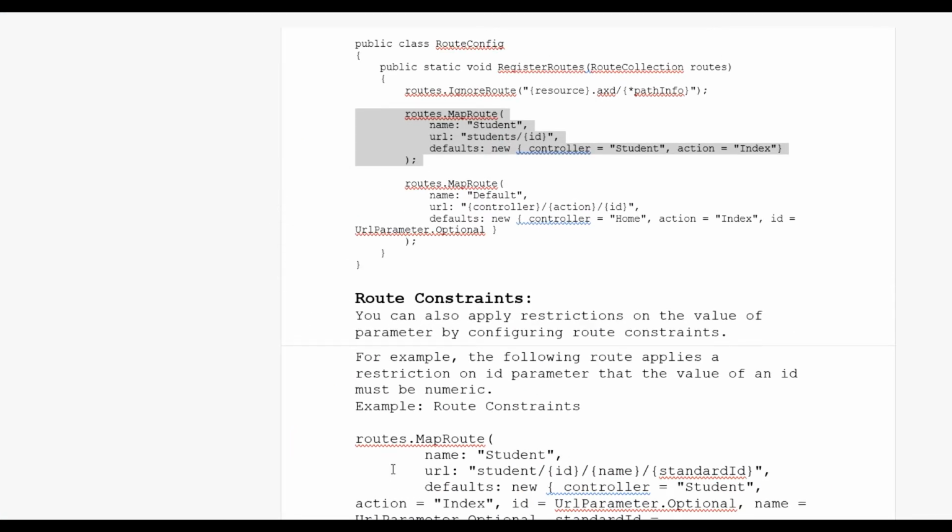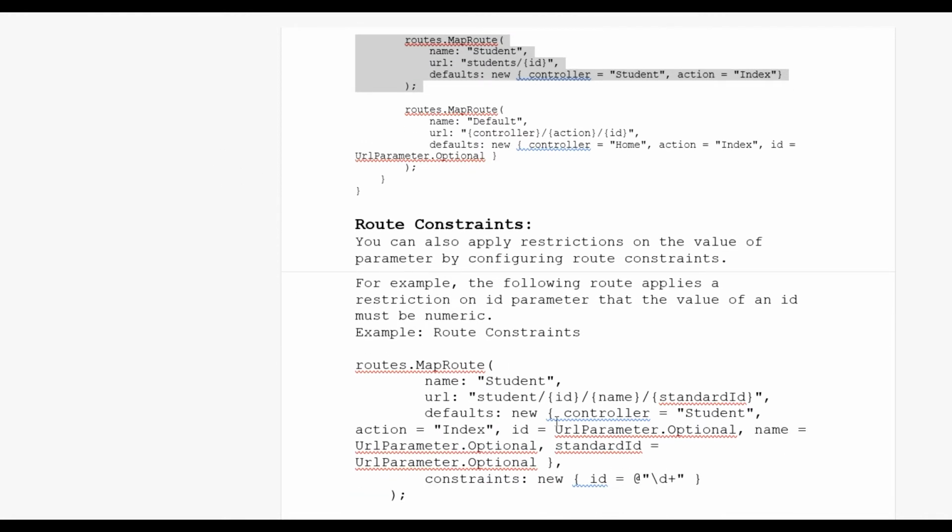Route constraints. Also, we can define constraints on parameters, like if you want the ID parameter to be only an integer value, then we can add a constraint.